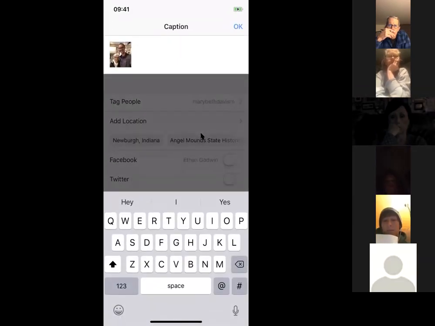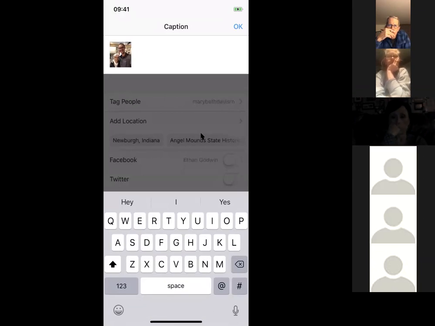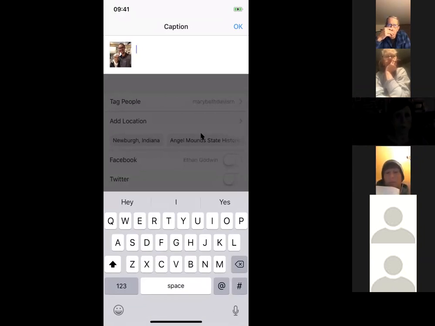This is where you don't really want full-blown stories on here all the time, but from time to time you can. The biggest part about captions is don't overthink it to the degree that you just don't post it. That happens to me all too often, where I just try to find the perfect caption. If it's a picture like this, it could be like, delighted to get to see Mary Beth and so grateful for the gift that she gave me, or something like that. Love our community, and things like that.